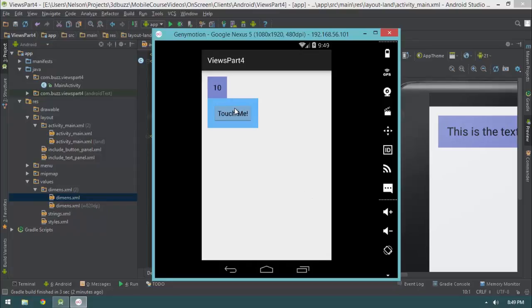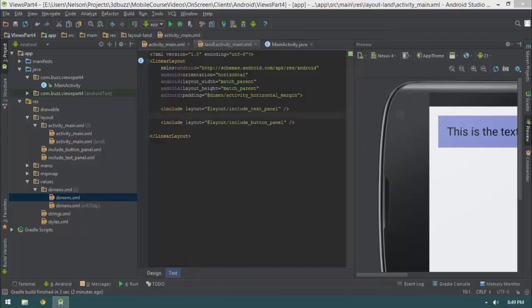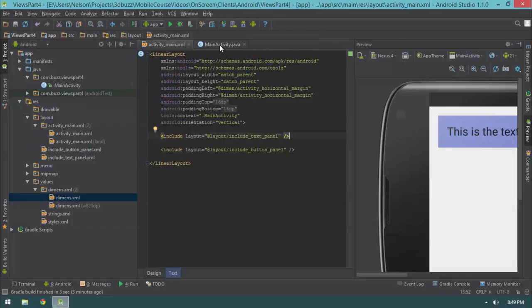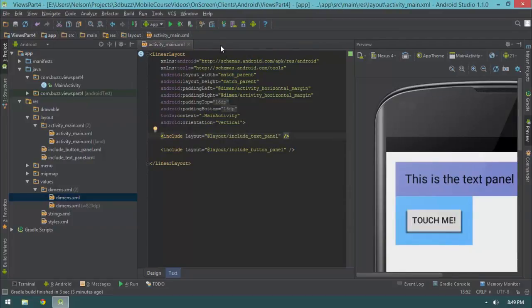So we have our includes. I've shown you guys how to do includes, and I've shown you how to create different layouts depending on if you're in portrait or landscape mode. All pretty cool features of the Android view system. But there's a couple more things I want to talk about. I want to show you guys a very awesome tool that will help you in debugging your views. It's called the Hierarchy Viewer, and it's available to us through the monitor.